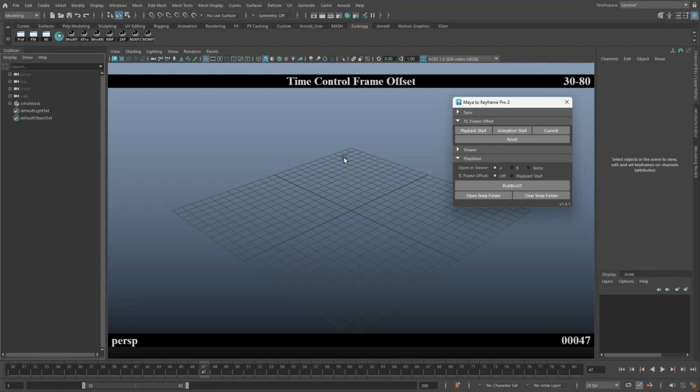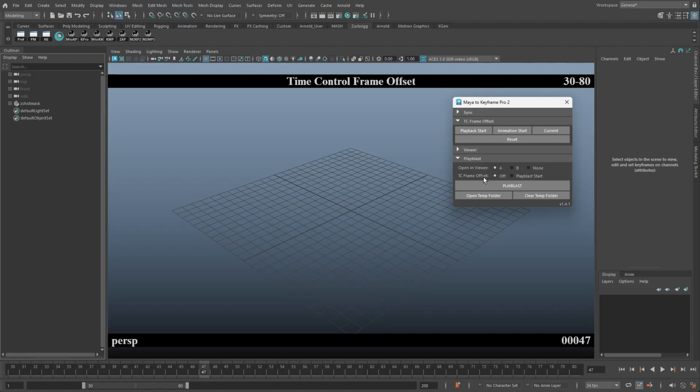The other addition to the Maya to Keyframe Pro 2 script related to the frame offset can be found in the Playblast section. There is a new option allowing the user to automatically set the frame offset to the Playblast start frame after the Playblast is loaded in Maya. So this is the TC frame offset.